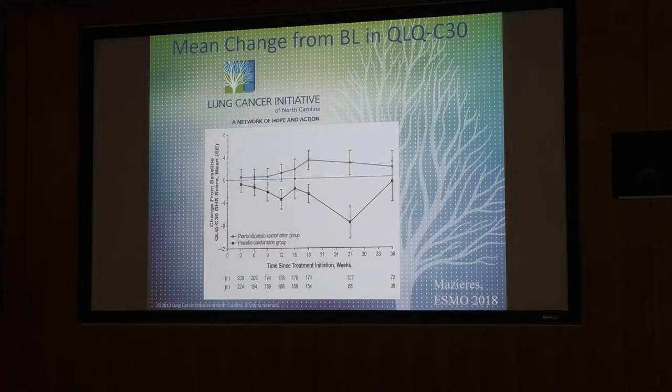What about quality of life? Quality of life, for the most part, in my patients is threatened by two things. Me, or less comically because no one laughed, my chemotherapy hurting them, my drugs hurting them, and their cancer, which hurts them, right? There are other drivers of quality of life like other medical conditions, social concerns, spiritual concerns, but these are two dominant ones at least that drugs can modify. We're talking about drugs today. And it's better with the addition of the pembrolizumab.